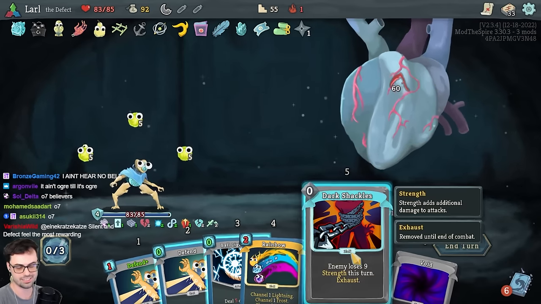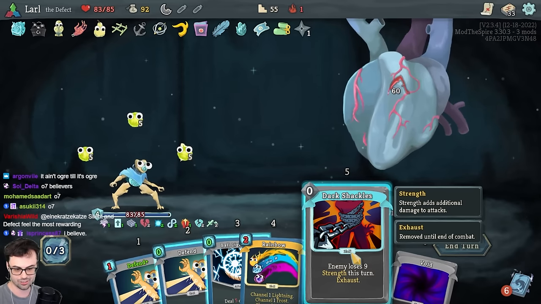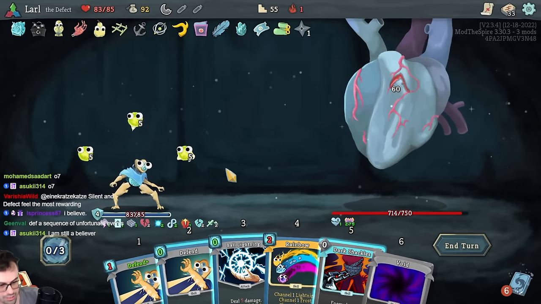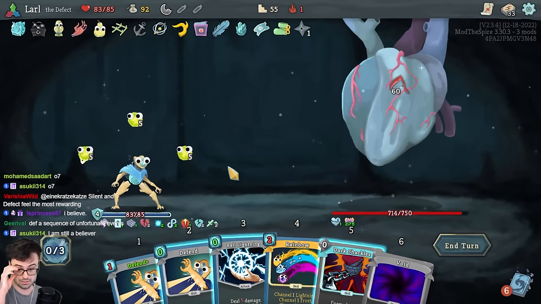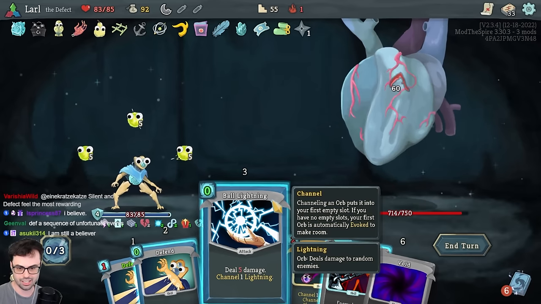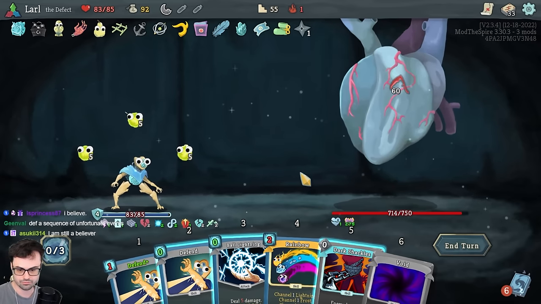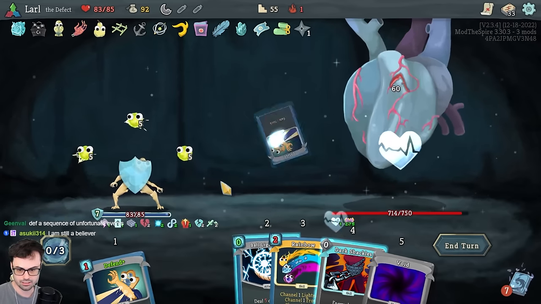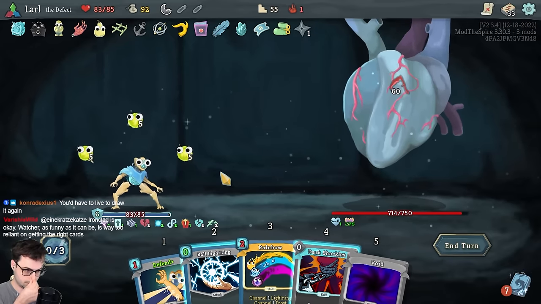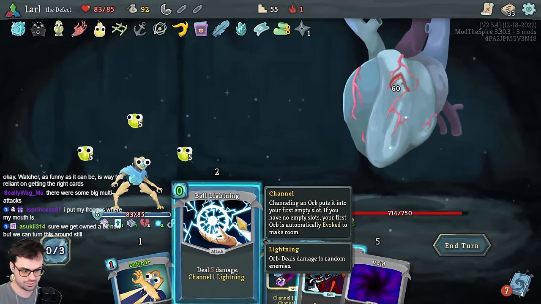I almost wonder if I save the Dark Shackles, because it's gonna be so much better on, like, any other turn. Can channel a hot light in here. Oh, look at that. Six block. Let's go. 54 damage. You have to live to draw it again. I'm sure it'll be fine. Smiley face.